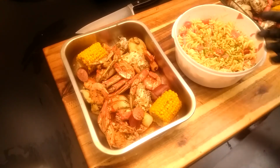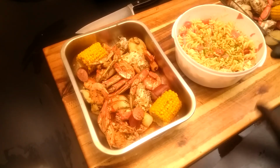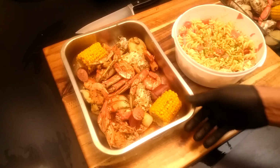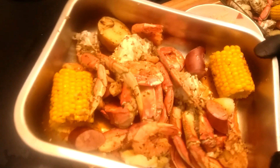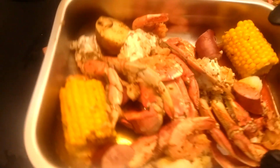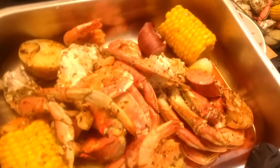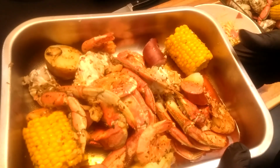Hope y'all do this seafood boil at y'all crib with your family. Hook it up. Y'all love it, man. Like I said, it's smelling good, man. I'm about to go in on this, man. I ain't gonna mess with y'all here by doing it on camera, but I'm gonna go in on this, y'all. It's looking real good. All right.